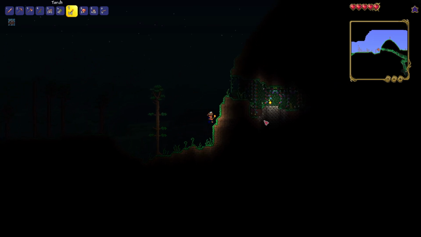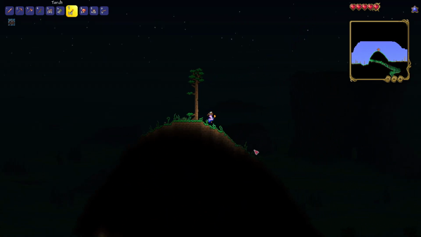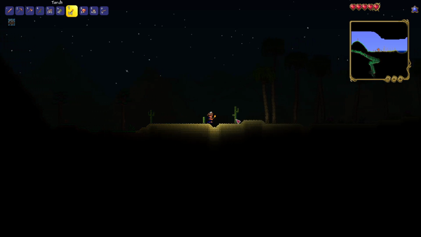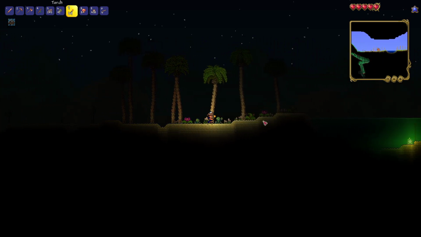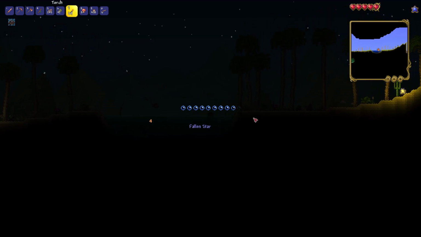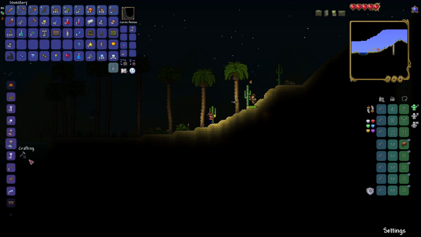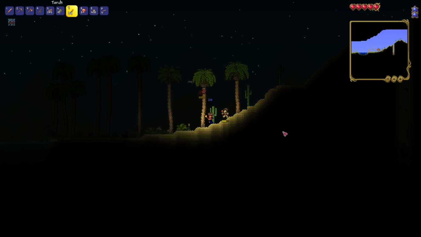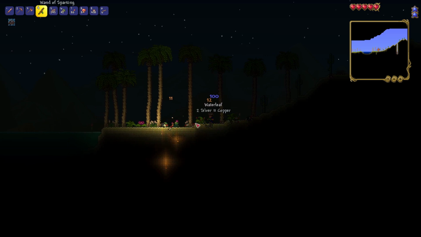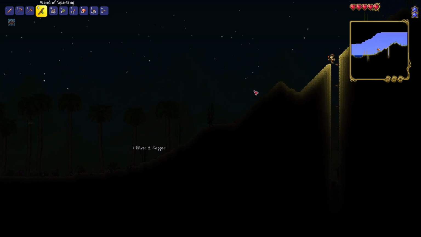Alright, I'm on my way back again, because yay, last time. Man. Not having the ability to just see and fight at the same time is so fun. Mm-hmm. Okay, two of you in the water? Oh my god. I'm so glad I have the wand of sparking at least. That way I can at least see somewhat.